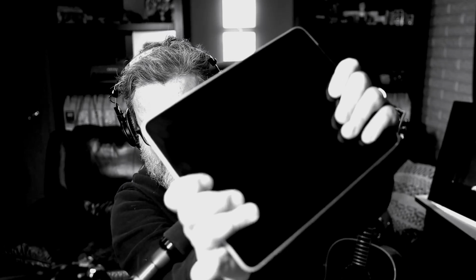Okay, so let's test it out. Here I have iPad 1, the very first iPad, 16 gigabytes, and it's built like a tank, I'd have to say. Will it bend? Let's try it. I heard it crackling, but it didn't bend. This is a super light device. It's very thin. It might not be structurally sound in the same way that phones are structurally sound, but to go to the point of bending it in half just to prove that it can be bent in half seems a little extreme.